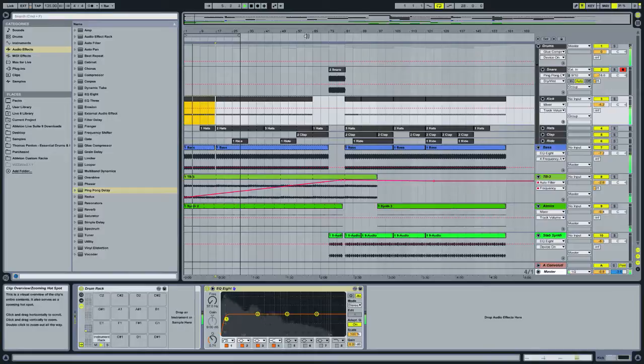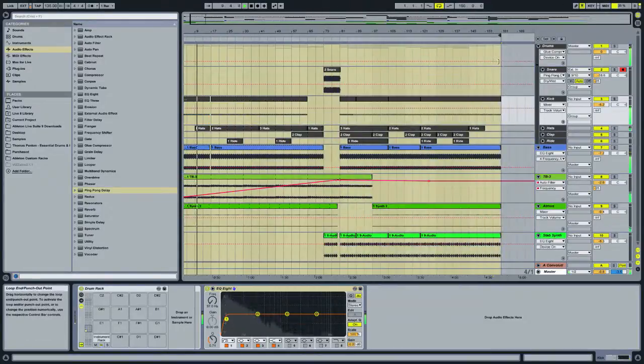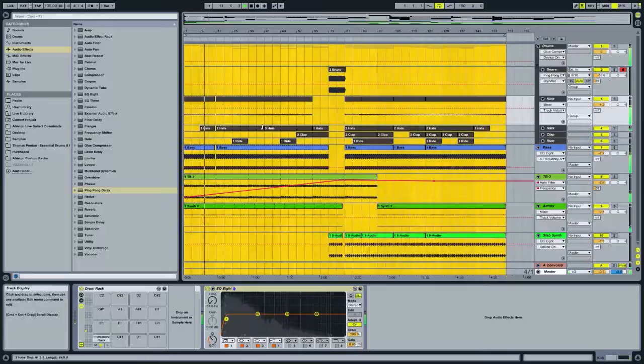So this is really the part of the process that I absolutely detest. It's doing all of these little fiddly bits of editing, making sure that everything comes in at the right time, making sure there's loads of little transitions and things. I would say that this really isn't my strong point, this part of music production.